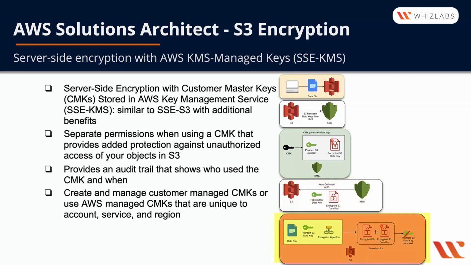where S3 then encrypts the object using the plain text S3 data key and encryption algorithm. It generates the encrypted file and an encrypted S3 data key, which are stored in S3, and then the plain text S3 data key is removed once again. So that's how AWS KMS Managed Keys SSE KMS works.